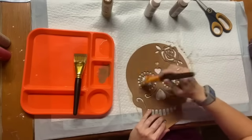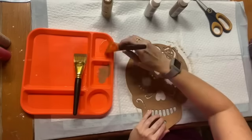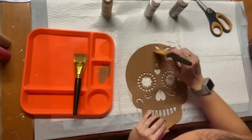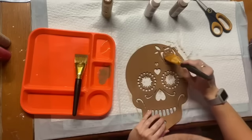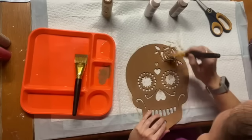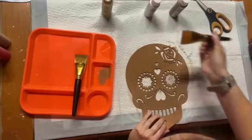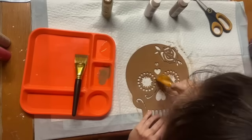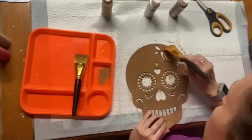So, couple things. This is my first time successfully using it because I tried to do it on chalk paint first, when the bottle clearly states it is for acrylic paint. So, make sure if you're using this, you are using acrylic paint. So that's why I went to Walmart and grabbed some of these Apple Barrel colors, only 50 cents each, so you can't beat that. And now I'm applying the Crackle paint over.